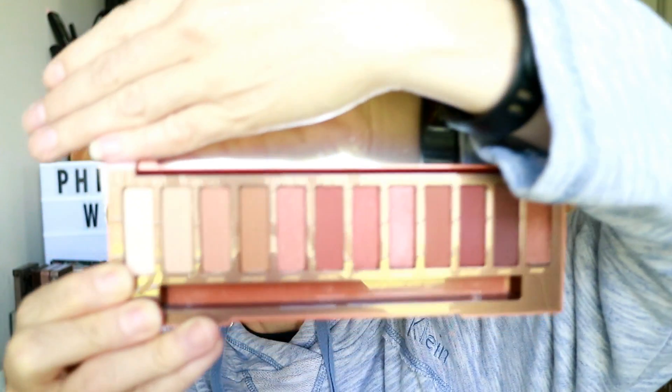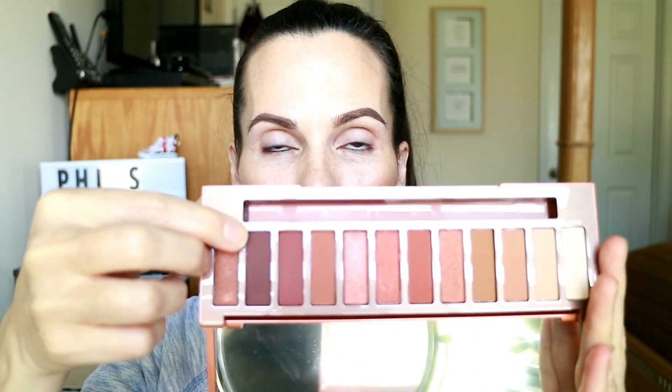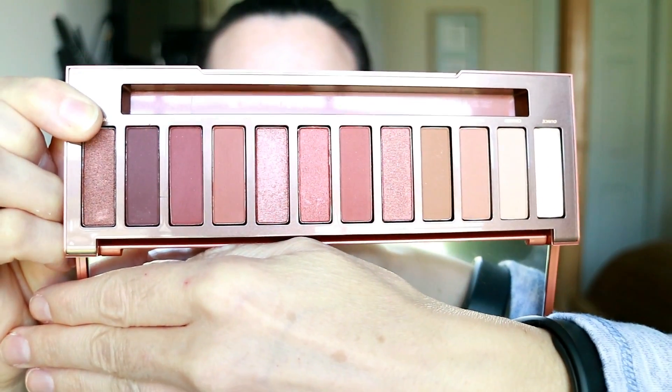Everyone has seen this palette. Look how pretty. You've seen the colors. What's funny is for the longest time I thought this was purple. I think it looks purple on the screen, but it's kind of like a purple-y brown. But it is a beautiful palette. The colors are gorgeous, and this whole palette just screams Felicia. Like, it should say Urban Decay Felicia palette on here, and not Heat. So anyway, I am going to do a quick look for you guys using this palette.